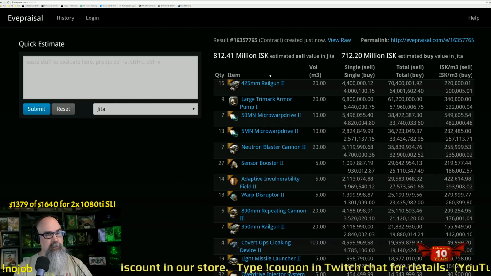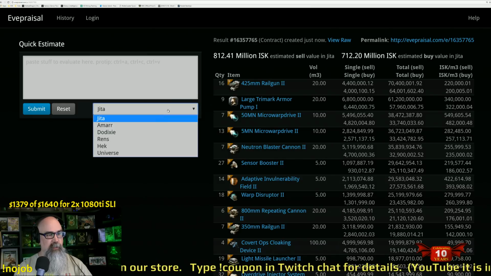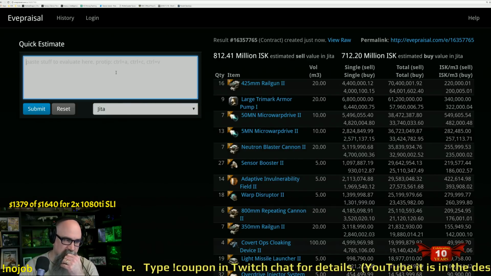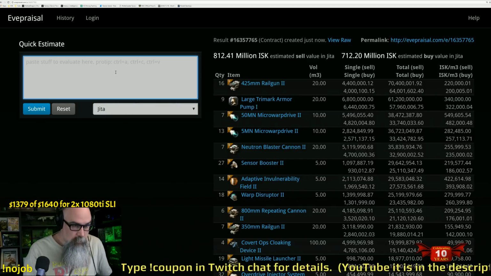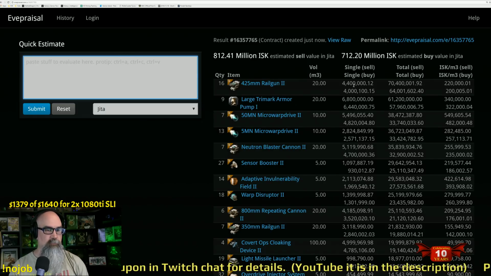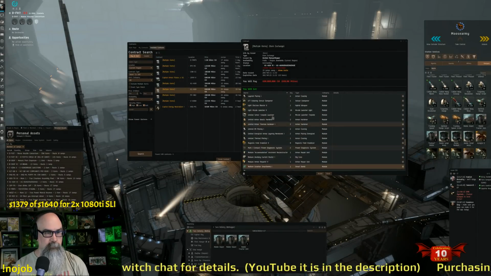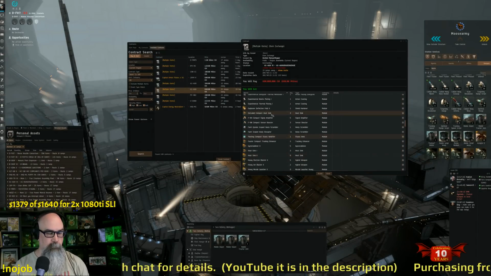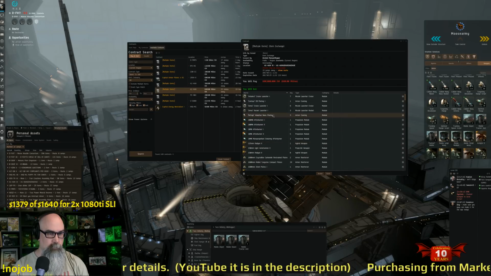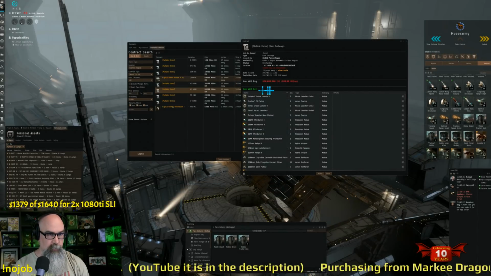And so let's look at this and see what the difference is. So 812 million in Jita. I was hoping to look in Esoteria, but I guess we're not going to be able to. So let's look at a couple of things here. So it says these are worth 4.4 million each here. Okay, well, golly, how am I going to find them? What were those called? 425 railgun.